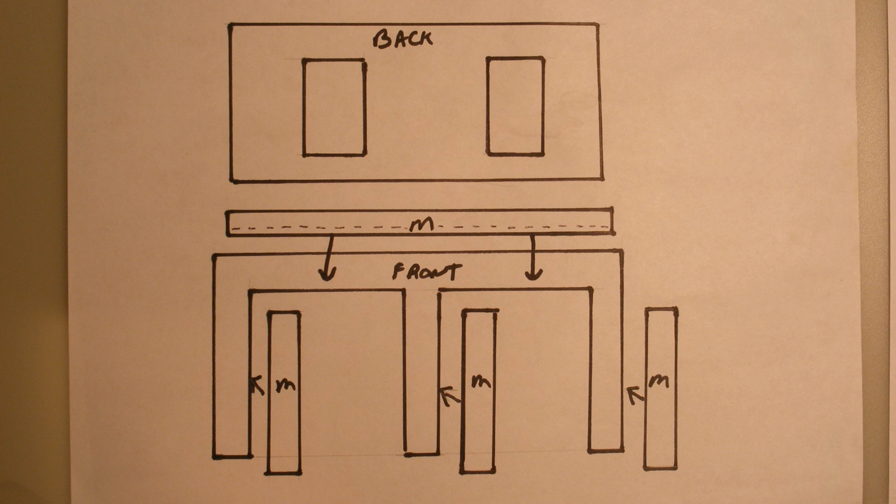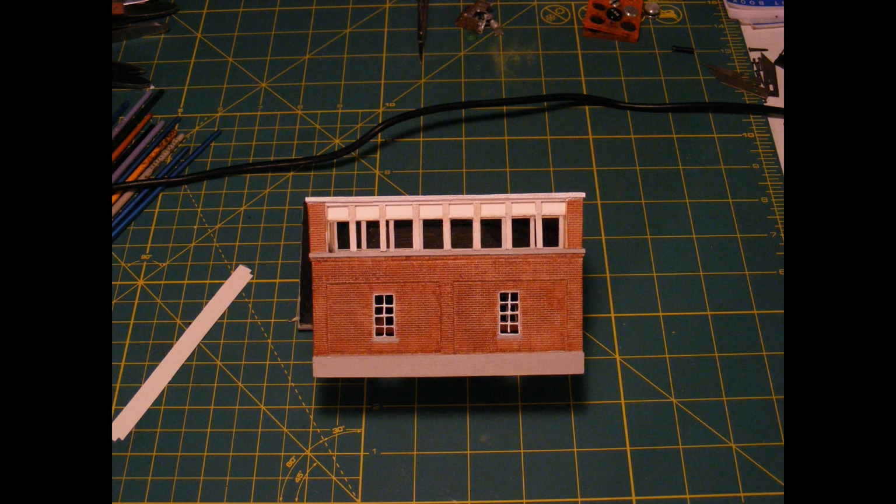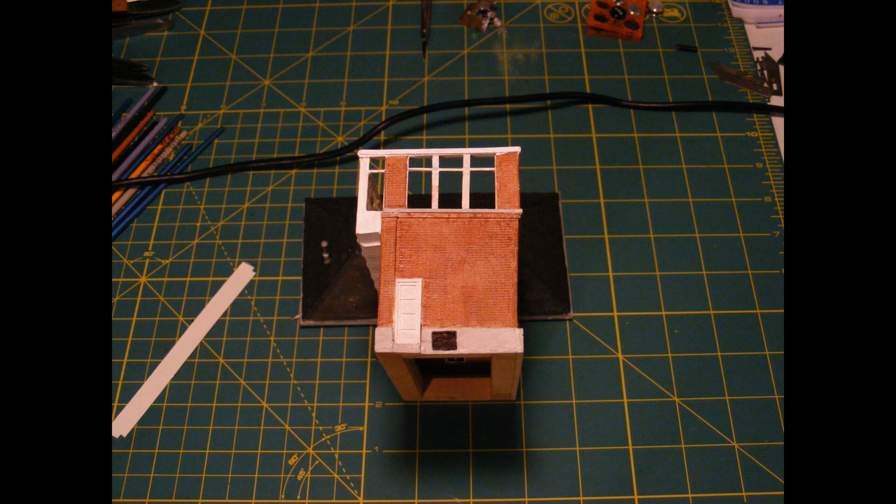The windows I cut mullions for and just glued them on glass. They're not the best looking thing in the world. Probably should have just gone ahead and bought some windows from Grandt Line or TG or somebody to do this with, but this is a background building, so I wasn't really that concerned with the windows in these. They're a little rough, but from a distance they look fine, so I just framed them in wood, put a wood windowsill on to basically represent the concrete, and put all that together. I scratch built the door just out of a panel and some wood strips to represent the door that went in the end as well, and basically that's about the first floor.